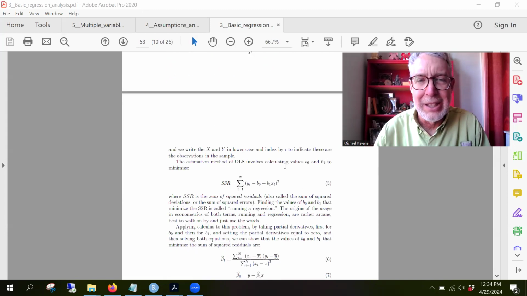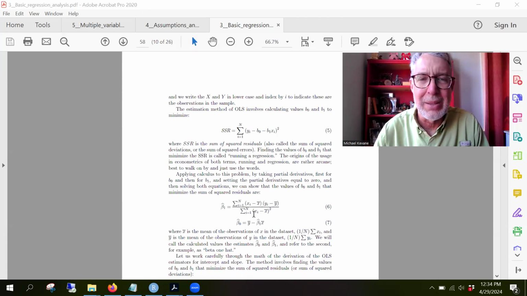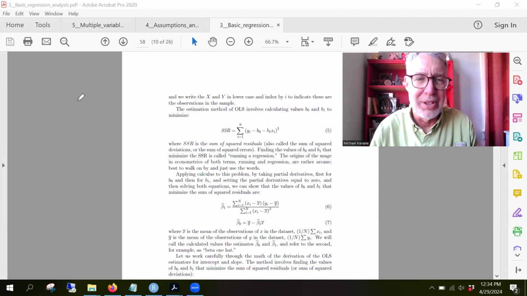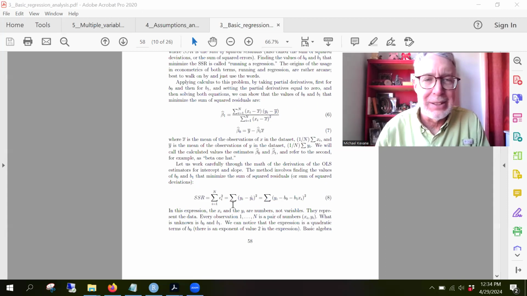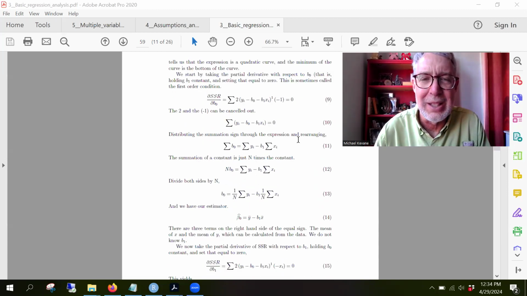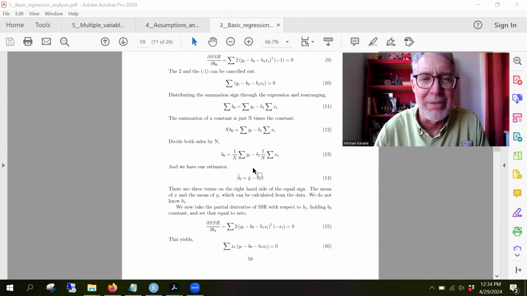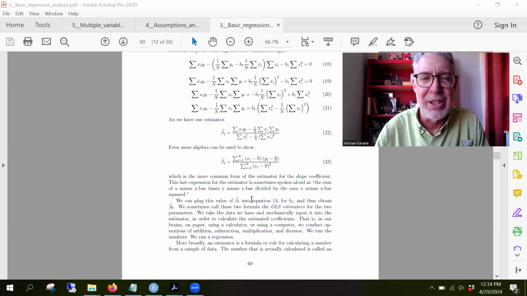Then we have our data. Here's our sum of squared residuals. We choose beta 0 and beta 1 to minimize the sum of squared residuals. And we end up with our coefficients, beta 1 hat and beta 0 hat. And these are the two formulas that you should definitely memorize for the exam, not too hard. Then let's see, we have a little bit more on sum of squared residuals. Here's our calculus proof. I won't ask you this on the exam, but something that maybe I'll ask you on the final to take the derivative and prove that we get these coefficients.